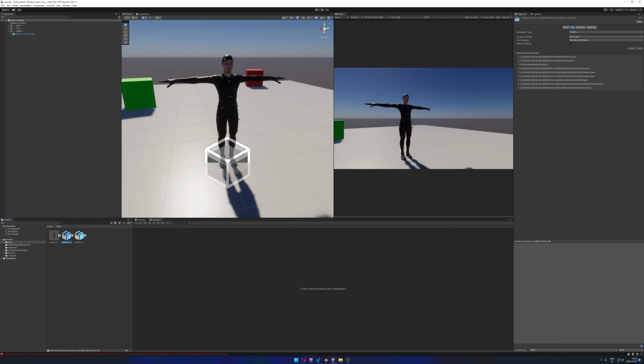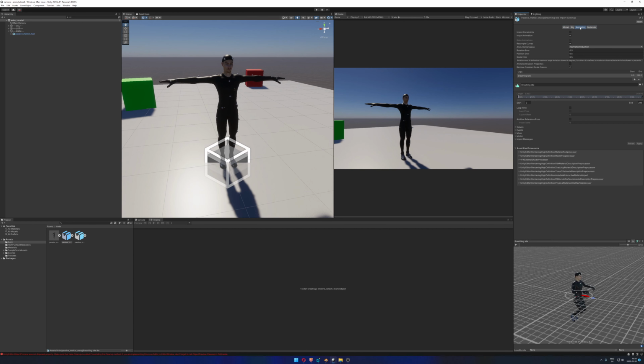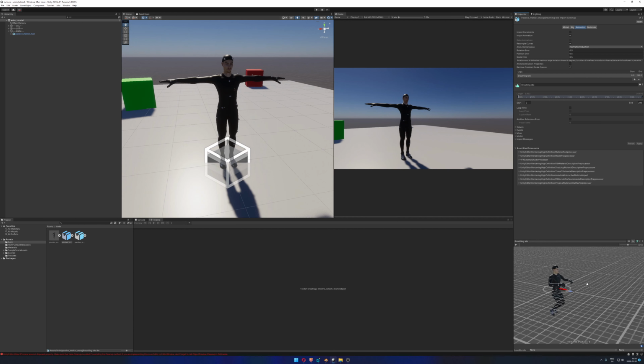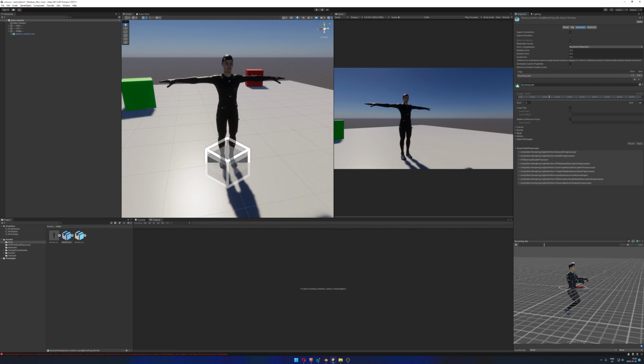Right. So selecting this one, we go to the inspector, and this looks very similar to what we had before, right? So if I go to animation, this looks a little bit weird, right? Actually, if I press play, it doesn't really work. It doesn't do anything at all. And this is because we need to configure the animation clip first.